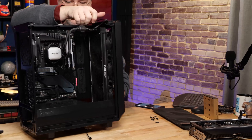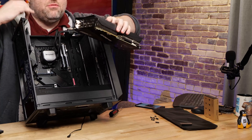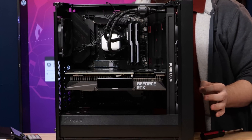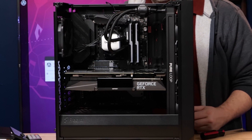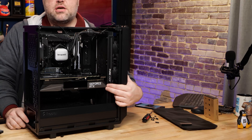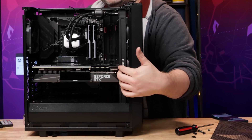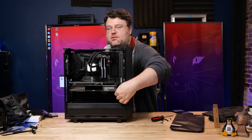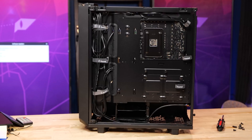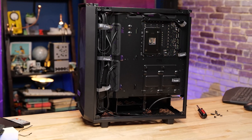Moment of truth. Got the radiator in with fans in the correct position. Will our massive iGame 360 GPU fit? Yeah, look at that — with the fans, it's got about as much clearance as it did before, which is pretty much perfect. I've got about two millimeters of clearance at the edge — enough that I could 3D print a little bracket using the 120 millimeter screw holes in the radiator to actually secure the GPU. If you were taking this to a LAN party, that could work. Cable management at the back looks great — lots of pre-installed Velcro straps on both sides.